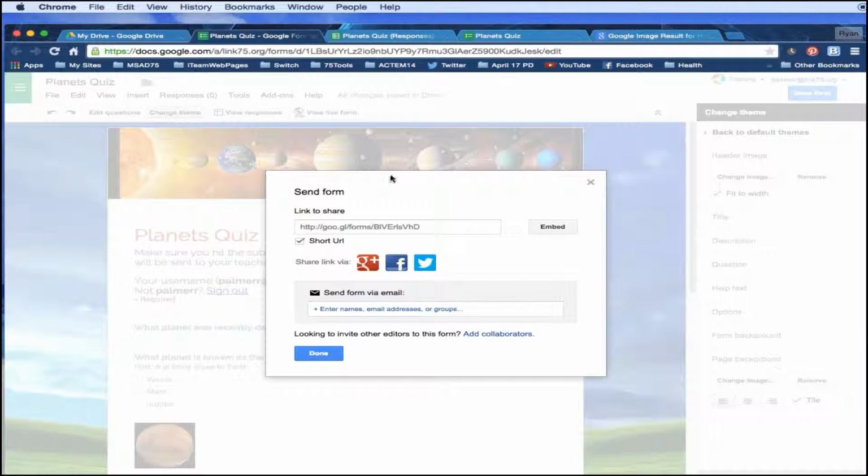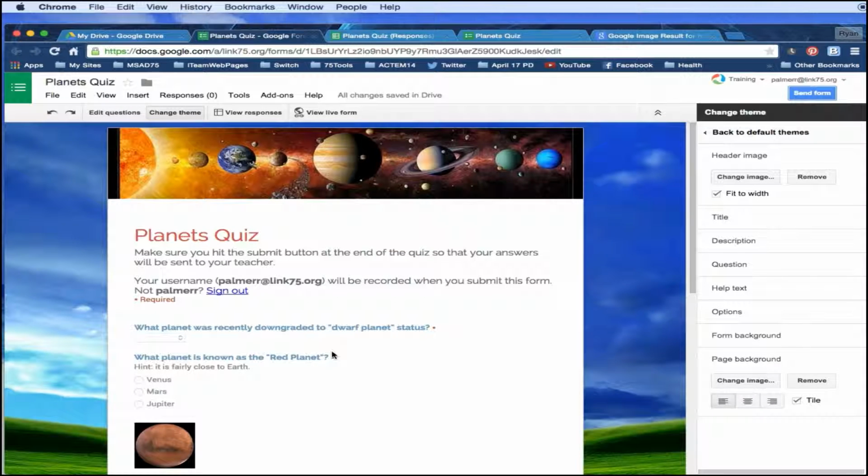And if I have, say, a website or a blog or even a Google Classroom, then I could paste that URL into the page, into the blog, and post it, or I could go in Google Classroom and post an announcement that has a link to the quiz.